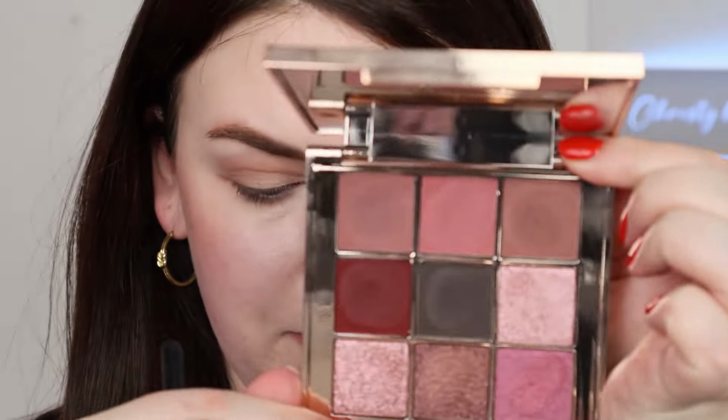Grabbing that smaller brush again, I'm going to dip into Offline, which looks really deep to me and I think is a shade I will probably use more often as a liner, but I kind of want to see how it works and blends. Okay, it's definitely pigmented. Would definitely be a beautiful liner shade. I'm going to go back to my initial crease brush. It's blending beautifully with the brush I used, but I really don't want it to get any deeper, so I'm just going back into this brush just to help it. I do, like I said, love how these mattes blend together.